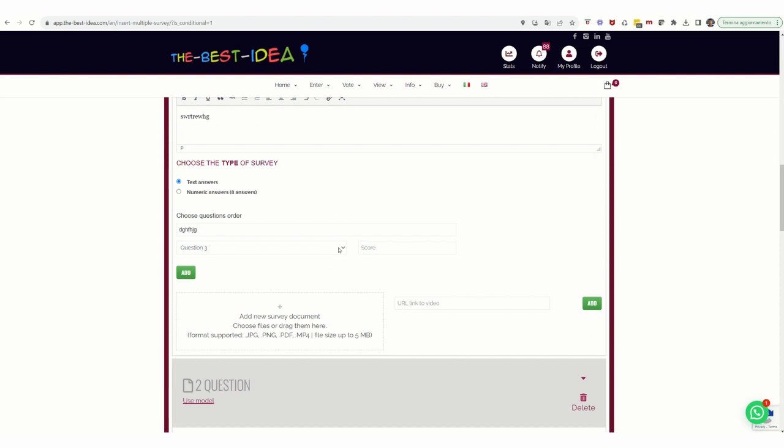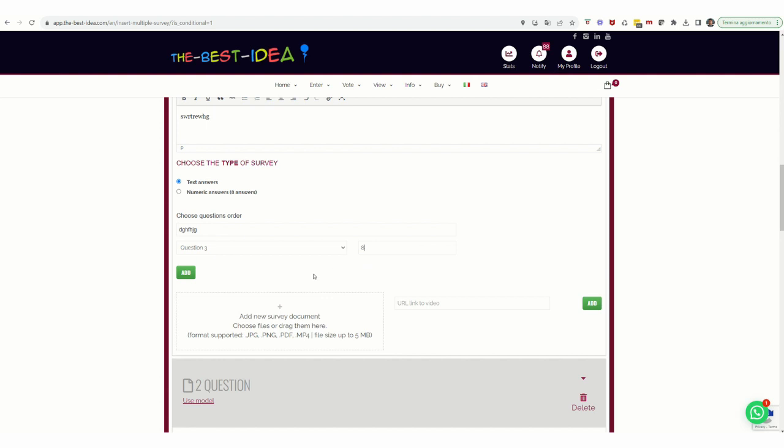To avoid an endless loop, if the respondent has already answered the question that would follow, that question will not be asked again and the survey will terminate. Then there is the Score field, which is optional, but allows to assign a value if the respondent selects this answer. This is useful if the survey is, for example, a test for evaluating the skills of a person or a test for the psychological evaluation.